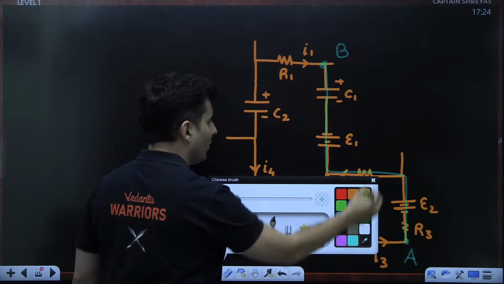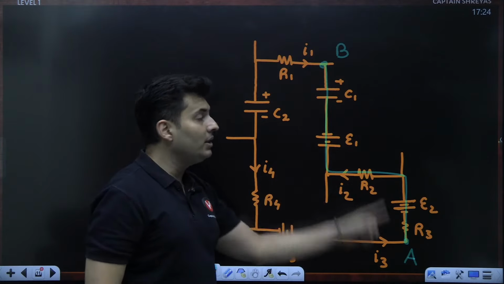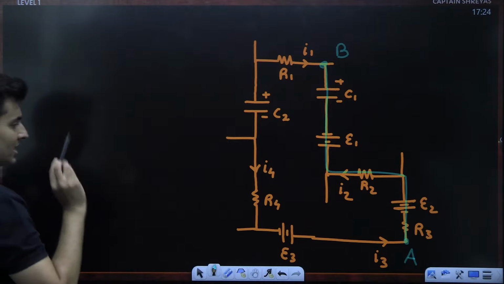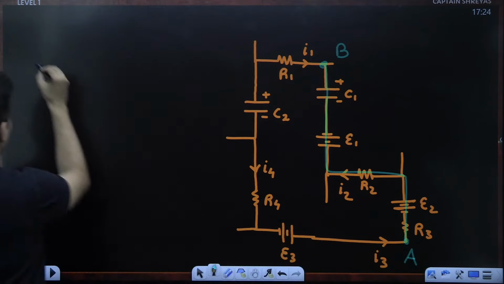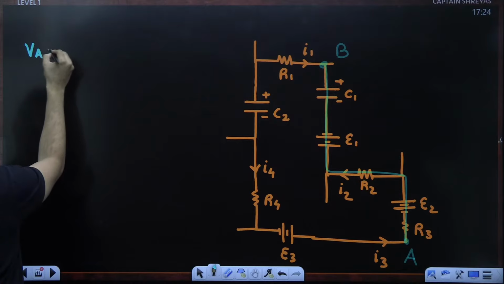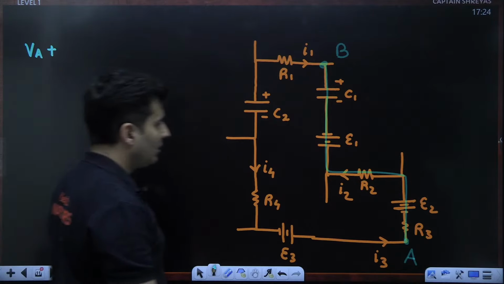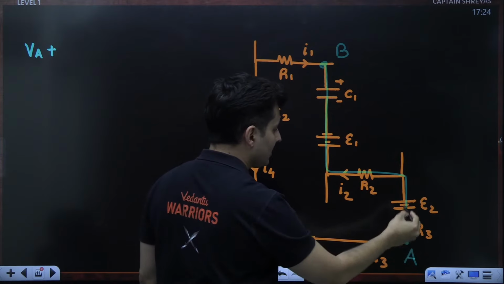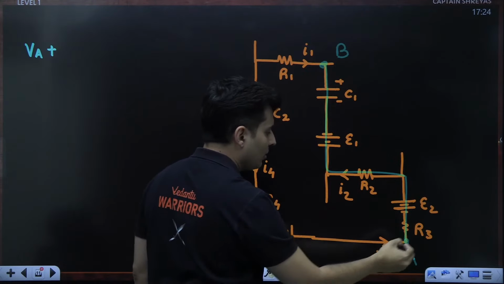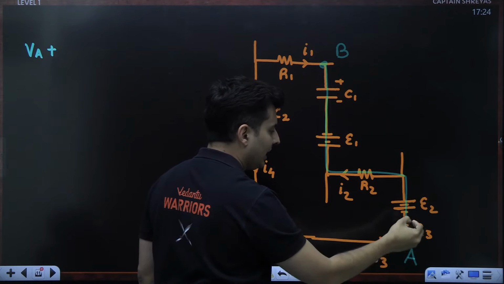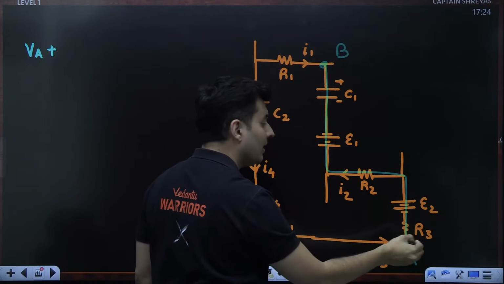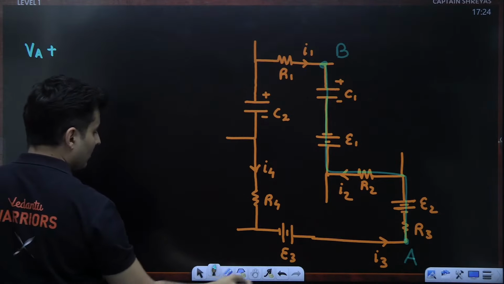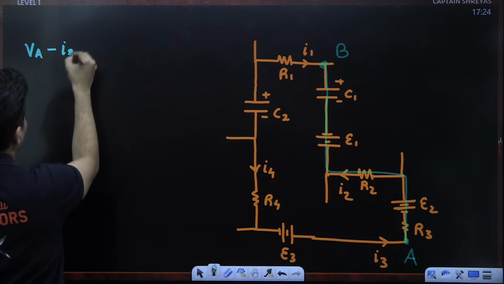So in order to apply Kirchhoff's law between two random points, which is not a loop, what you need to do? You're starting from A. So start off with the initial voltage, that means the potential at point A, plus write down all the voltages that you get on the way. In this case, you are getting this resistor and I'm going in the direction of the current. In the direction of the current in a resistor, the voltage will drop. So negative. So instead of plus, that will be minus I3 R3.